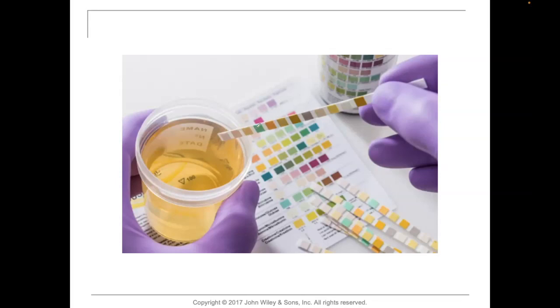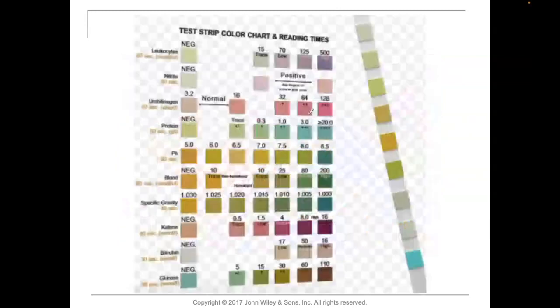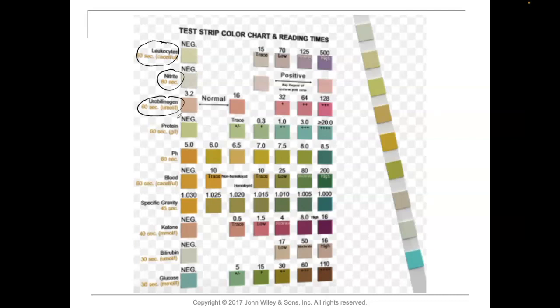So you can see that there's different colors on this strip, and you can see on the bottle there's different colors. And when you hold it up to it, it's like a grading scale. It tells you what it is. So, like here on this dipstick, we can check for leukocytes. We could check nitrites, urobilinogen, protein, pH. Is there blood in the urine? What is the specific gravity? Are there ketones, bilirubin, glucose? And we want them all to be in this first column, right? Negative, negative, negative, negative. It's all good findings if it's negative.